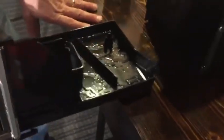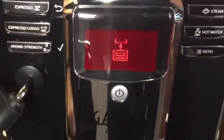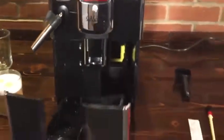And then here's our coffee puck drawer. Holds 15 brewing cycles, you can see we got a bunch in there. The machine will tell you when it's time to empty that. And then you've got these bevels in here, so when you're walking with the drip tray going over to the sink, you're not going to put water all over the place. Simple little thing, but also really nice. And again, the machine is pretty smart. It realizes and is telling us that our drip tray is missing.